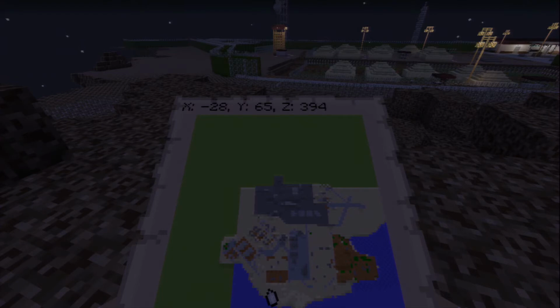Multiply that by 400. And the median, some of the part looks less than half. So let's say the median's about 210 blocks. 210 blocks times 210 blocks times 50. I don't know the number. I don't have a calculator out, but all I know is it was a lot of damn blocks, and it took many days just to even do the outside shell of it, not the structures whatsoever.